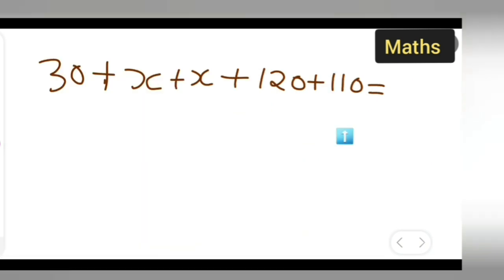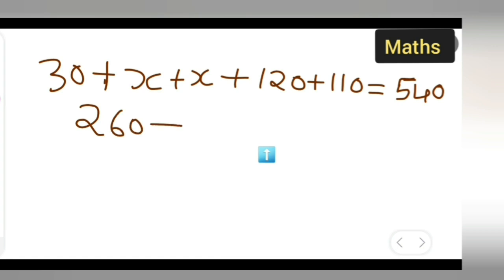Okay, so what is the sum of a pentagon? It is nothing but 540. We know that, right? Sum of a 5-sided figure is 540. So if you add 120 plus 110 plus 30, what are you going to get? It will be 220, 230 and 260, right? So I can write down 260 plus 2x. How many x variables are there over here? 1, 2. So there are 2x. So this is 540, write it as it is.